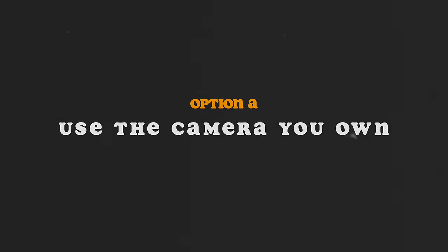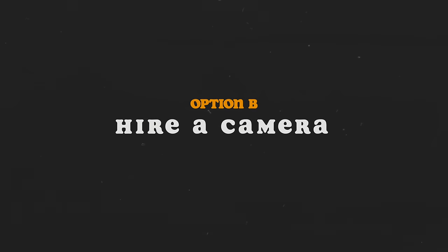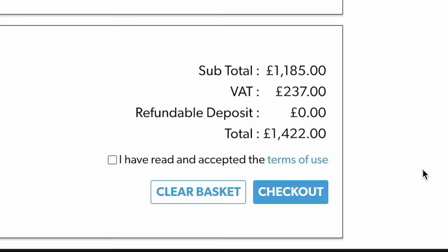Now, option A is you use the camera that you already own as your B cam, but then you're gonna have to spend a lot of time trying to color grade it to get the clips from the two cameras to match. And that's gonna be a pain. Or option B, you just hire a camera for the week, but that's gonna seriously cut into your paycheck.